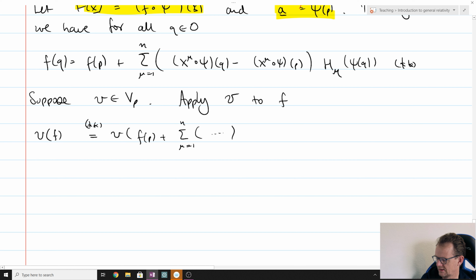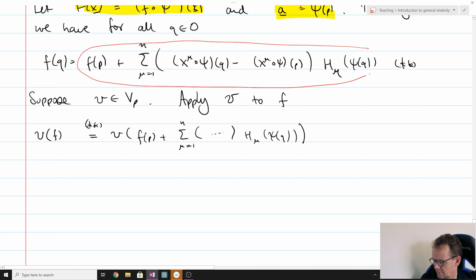Dot, dot, dot. I'll just leave that stuff in the brackets for the moment. So I've taken this representation here and just pushed it into the argument of V there. Now let's exploit properties 1 and 2 of the operator V on the argument and see what comes out. So we use linearity in the first and Leibniz property. So 1 and 2, I'm going to use them all at once.